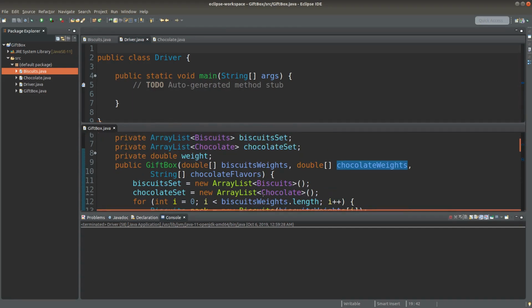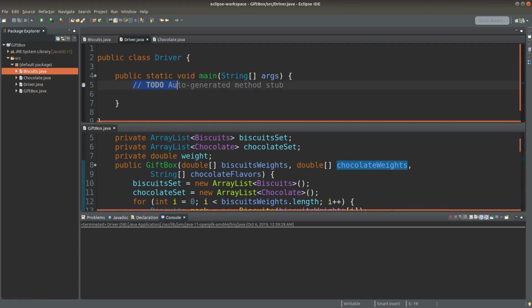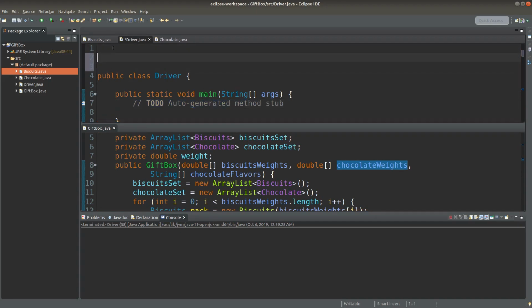Let me go back to the constructor of the gift box class first. Okay, when I have this constructor, I can set up the gift box objects in this way. Because I'm going to handle a number of gift boxes, I can also make use of the ArrayList data structure to help me store the individual gift boxes.